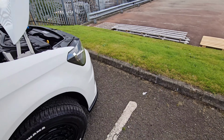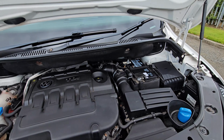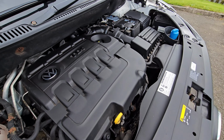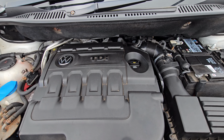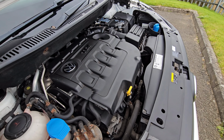Folks, another wee addition I made to the van as well, the engine cover underneath the bonnet. Made it a wee bit better, deepened the sound in a wee bit. It was the engine cover for the top of the engine. Now I was looking on eBay and they were about £150 for the Volkswagen, which then I found out the 2 litre turbo diesel Volkswagen engine in this is the same in the Skoda and the Seat. I think it's the same engine, maybe slightly tweaked, but it's the same engine cover, it fits them all.